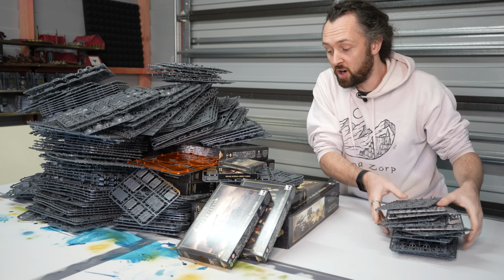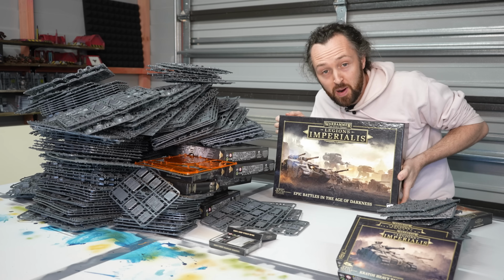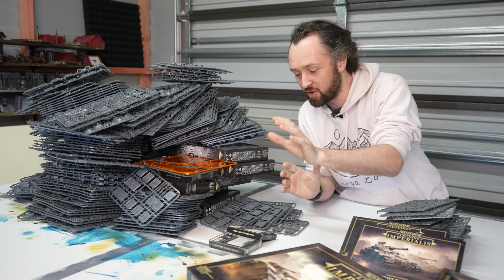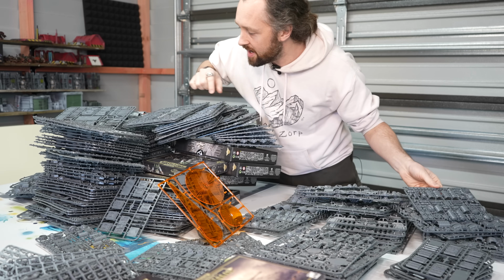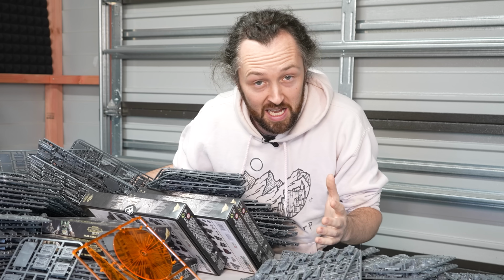So first up, we've got just a heap of armies. There's obviously the core box buried under here, but just a heap of different kinds of detachments, tanks, infantry, just a whole bunch of forces to fight over the Imperial Palace. That's cool, like crates and silos, spiry roofs. There's a lot of plastic here.